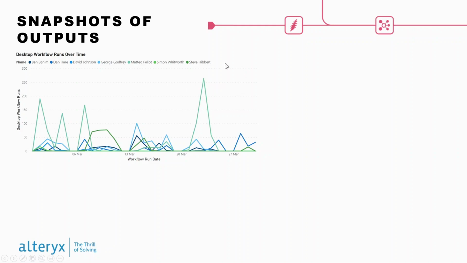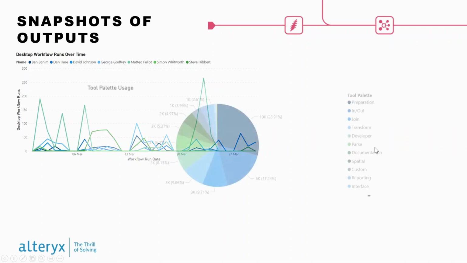I can see Matteo here has loads of different runs. We've got north of 250 in one day. Obviously, you might not expect quite so much. We, as an Alteryx data consultancy, use Alteryx more than your average business, but the idea still stands that you can identify users who are really using the tool to its fullest degree and congratulate and reward them. And you can also identify where uptake isn't as much, and then you can maybe try and hold workshops and nurture those users a bit more to try and increase engagement with Alteryx Designer.